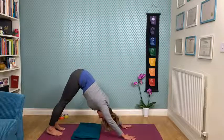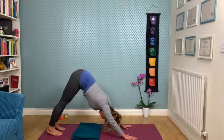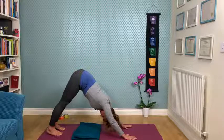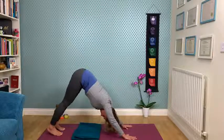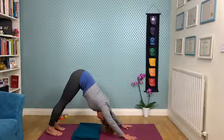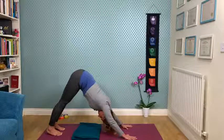Whenever you feel ready, just release here and lengthen the spine. Five deep breaths in here, just a little bit of heat. You can shake the head — if you want, you can say yes and a no. Roll the shoulders away from the ears — there is beautiful space in the neck. Gaze can softly turn towards the navel. Remember, you can have the knees bent or straight. Wiggle a little bit more room in the spine. Two more deep breaths, one more.